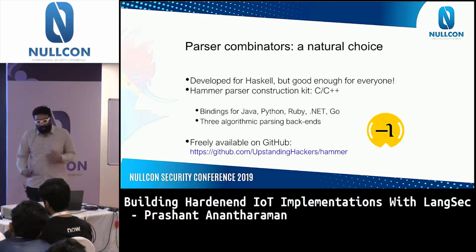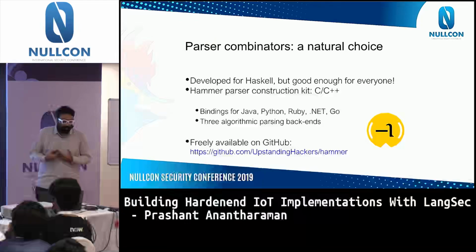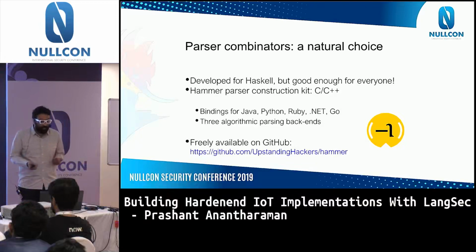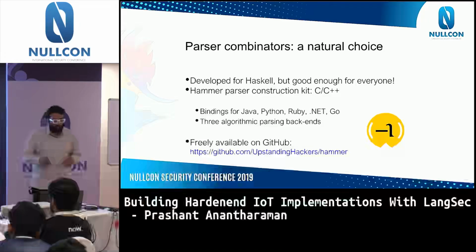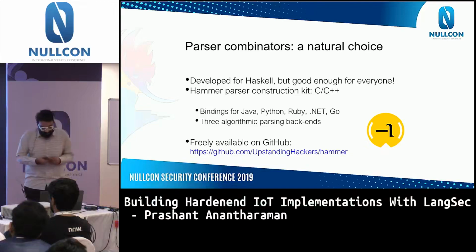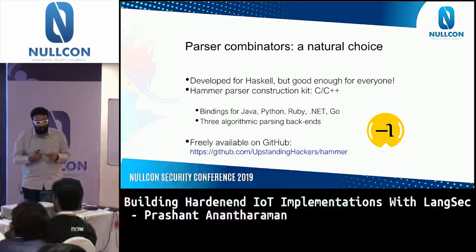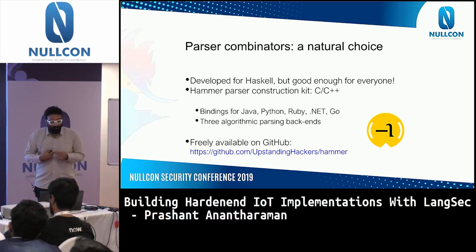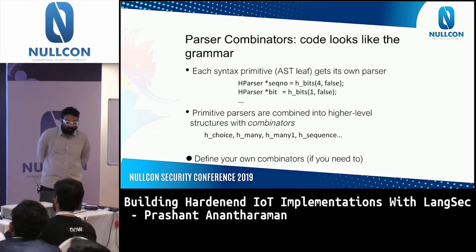Parser combinators were initially built for Haskell, but they're a really neat tool to know and use. The tool that we built is written in C and C++, but we do have bindings for a lot of other languages, and we have a bunch of parsing backends that we use. This particular library is freely available, and it has very neat documentation. So I would definitely encourage you to give it a try and try validating your input using it. And the code looks exactly like the grammar. I've said that a bunch of times.